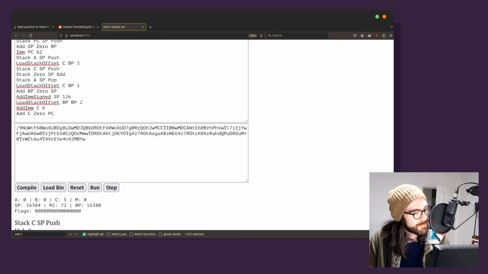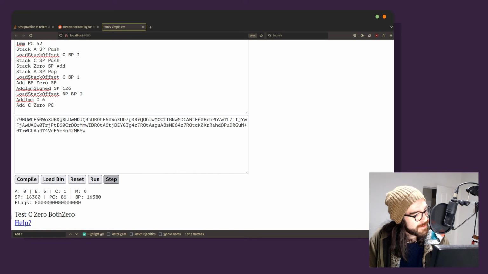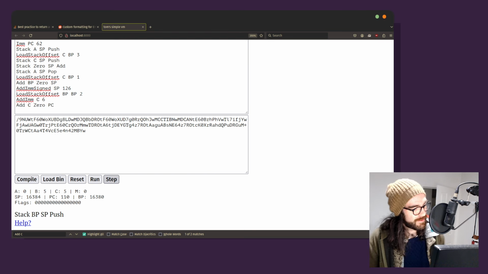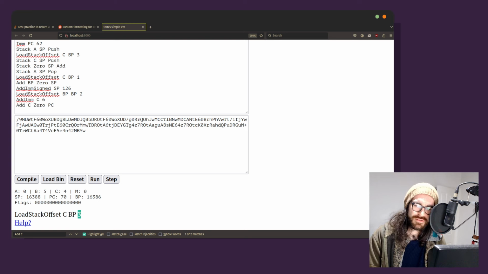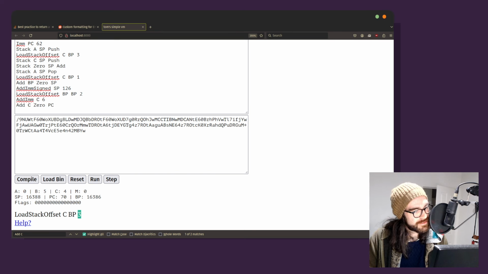So we're going to click through a little bit more. Push, pop, blah, blah, blah. We test. We jump to the falsy part of the condition, which is good. We jump back to 62. This is the start of the function call again. C, SP push. C, BP0, so BP3. So this is the first argument. Is this an argument? Let's see what goes in. Well, 4 goes into C here, and that feels good.